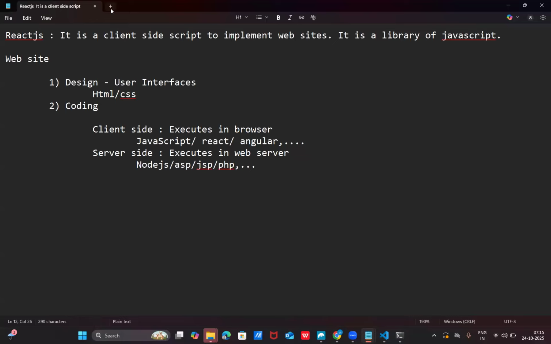One diagram I want to show you. For example, this is your server. You developed one website and you deployed that website in the server.